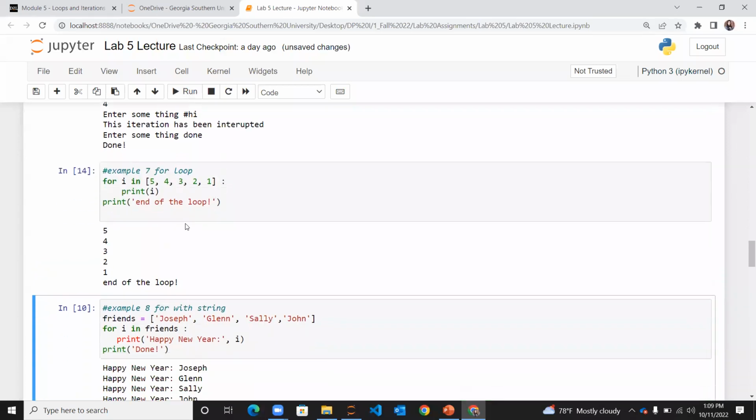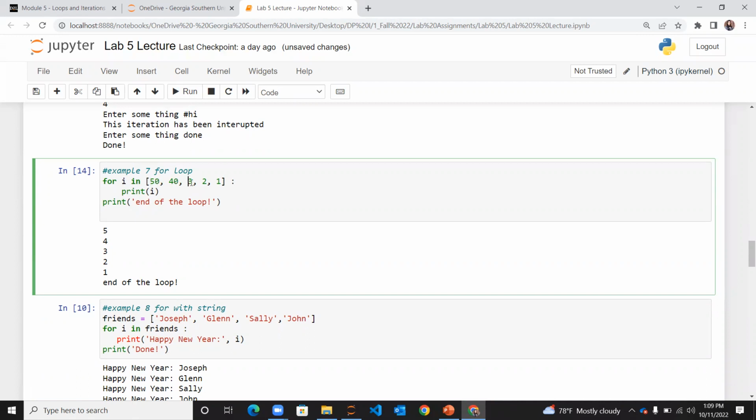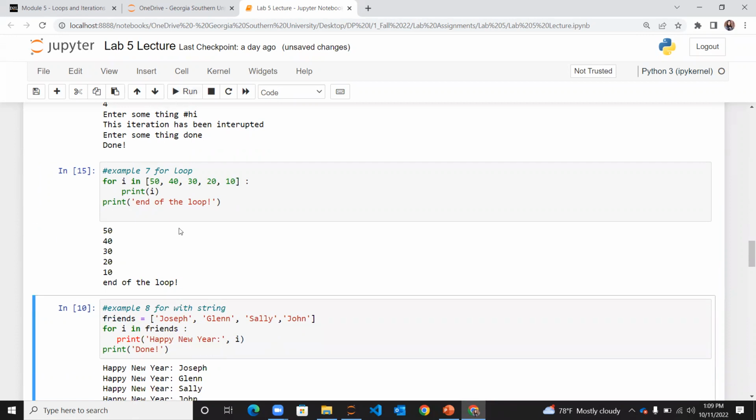So if I execute this, it accesses 5. What is the value in 5? So that is 0 indexing. It doesn't need to be 5. Let me give 50, 40, 30, 20, 10. So when the I value is 0, 50 will get printed. Then internally the I value will progress to 1, where 40 will get printed. And then 30, 20, 10. So internally the I value will progress inside this.